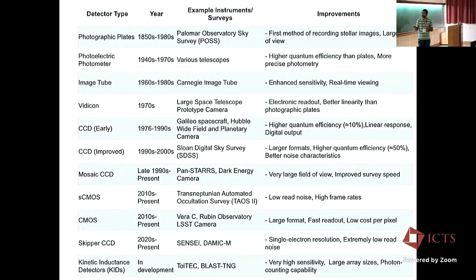For example, LSST I just mentioned, Vera Rubin will have CMOS camera, which has this 15-second exposure time. And so 15-second exposure time means you also need to be able to read all the electronics out, right? So anytime you're having a detector, whatever information you're collecting, which is in terms of electron, you need to read it out very quickly. So it has very fast readout, so that sets the limit.